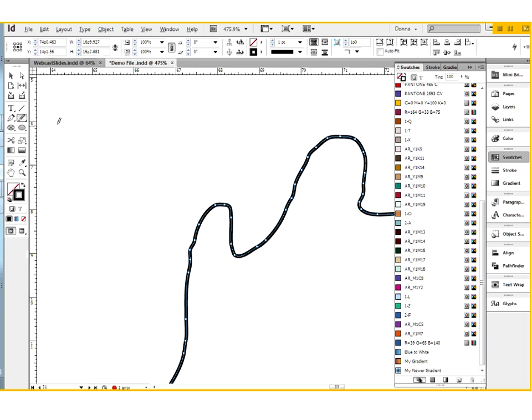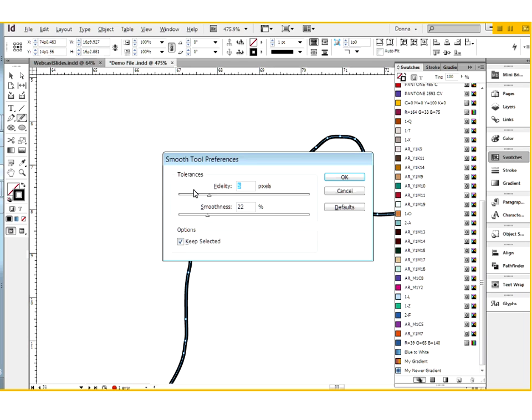You can also change the properties of the smooth tool by double-clicking on it. And there are tolerances here, smoothness, which you can see is pretty low because we're trying to keep the fidelity of the pixels within 5 pixels.